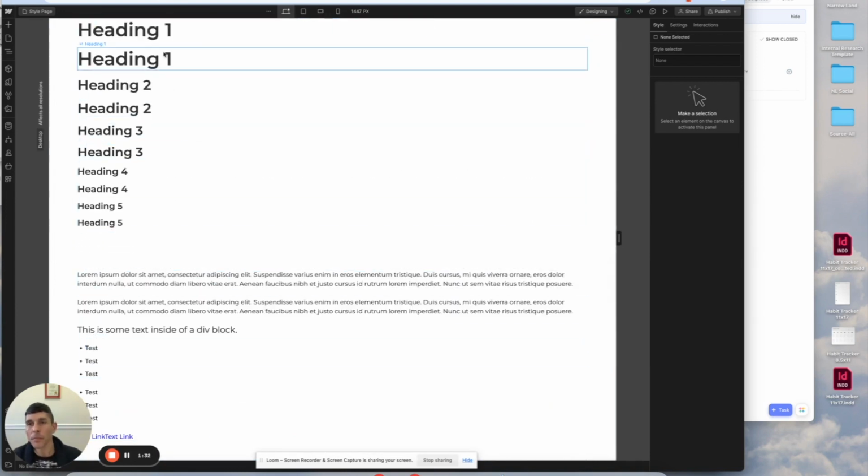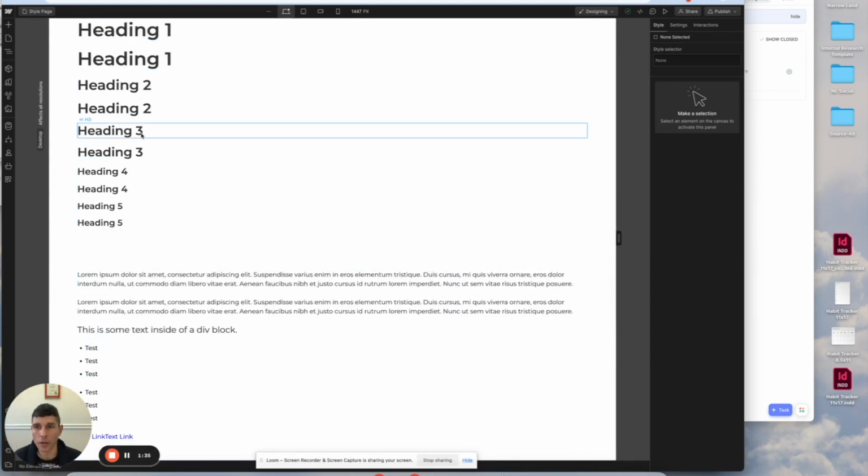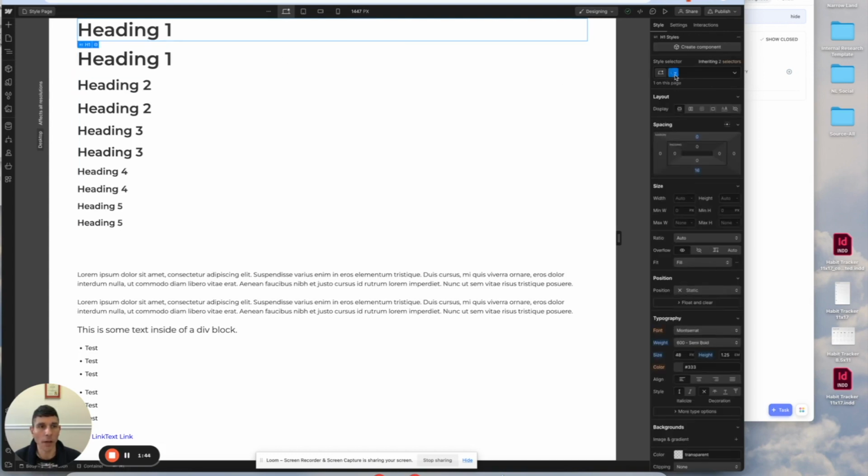So the first thing you'll probably notice at the top, why do we have two of each heading style, or really each type of text content? If you click on the top one, heading 1, you'll see that we've assigned H1, and it has a padding underneath of 16 pixels. We use a 4-point grid system whenever we're designing. 16 just feels like the right amount of padding for the type of work that we do. And we start off at 48 pixels, with 1.25 EM line height. This will obviously shift from project to project, as I'll show you in a minute, but it's set up and it's ready to go.